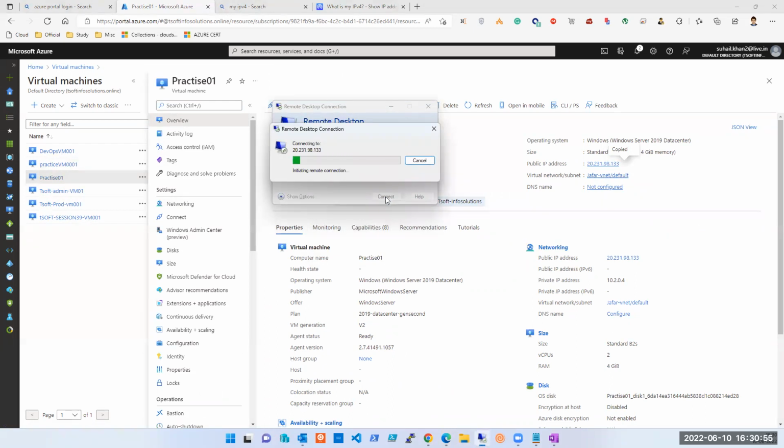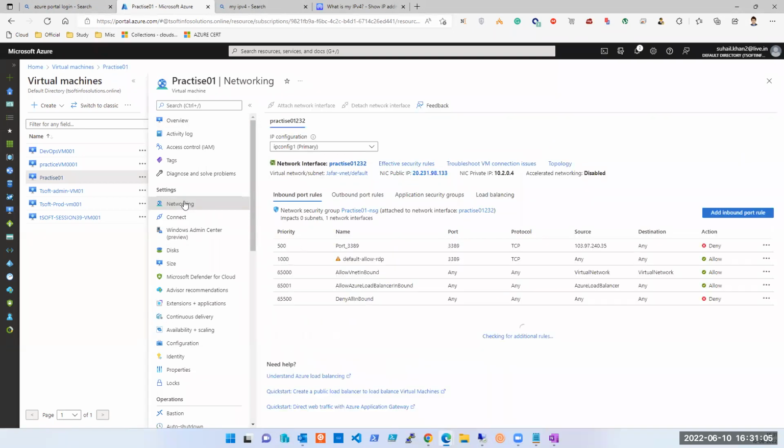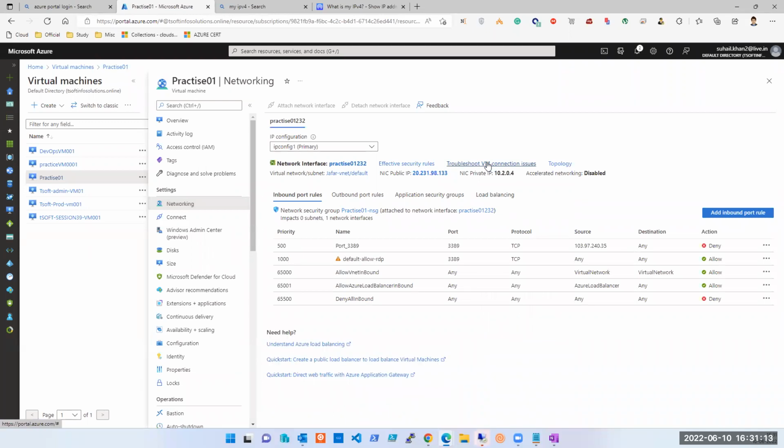So it looks like it is not working for me now. Okay, my RDP is being blocked from this IP. But is it the correct rule? What do you think, guys? Is it the correct rule? To check that, a quick option is one of you could try taking remote to this virtual machine. I'm sharing the IP and all of you have it in front of you, right? Let me share it to you. This is the IP. Try taking remote, one of you, please.